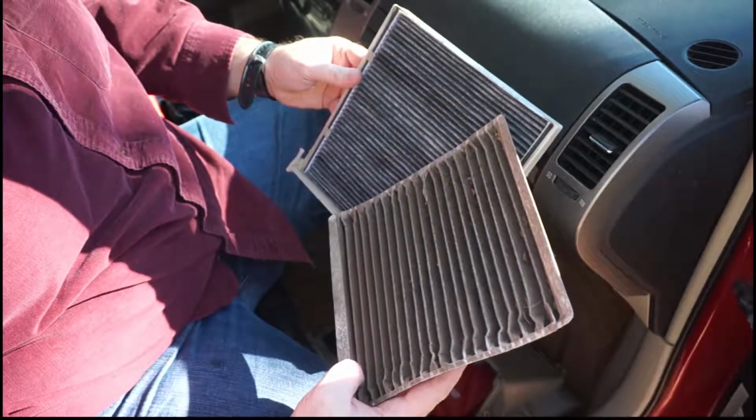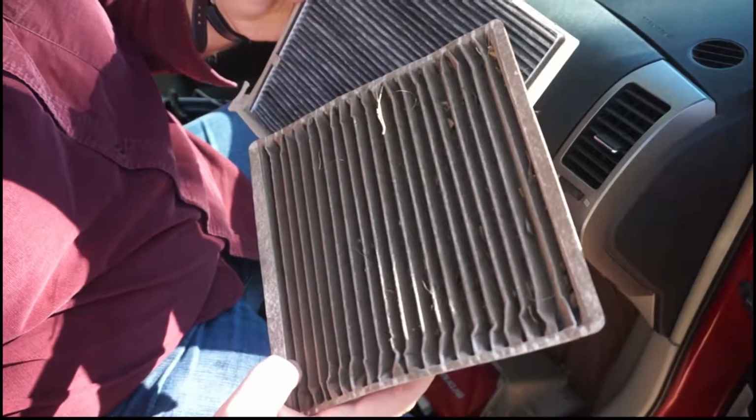Let me just show you the comparison. This can be done in 30 seconds, I promise. Here's the old one. Look at that. That is full of dirt. Makes you wonder what the engine's breathing.